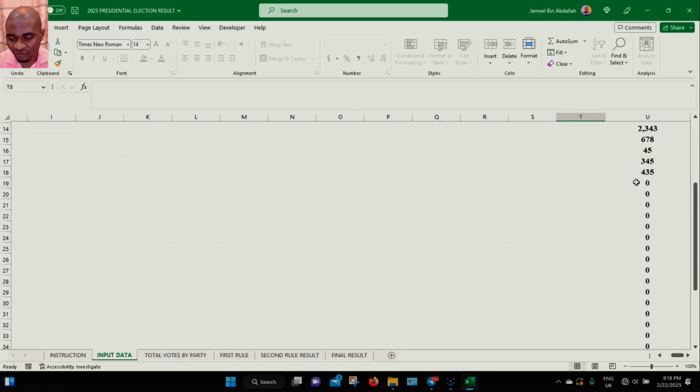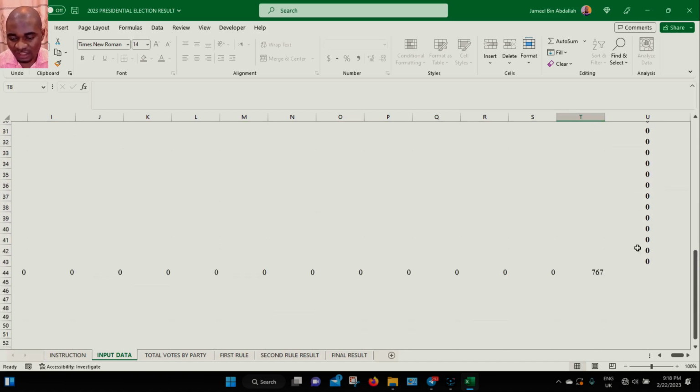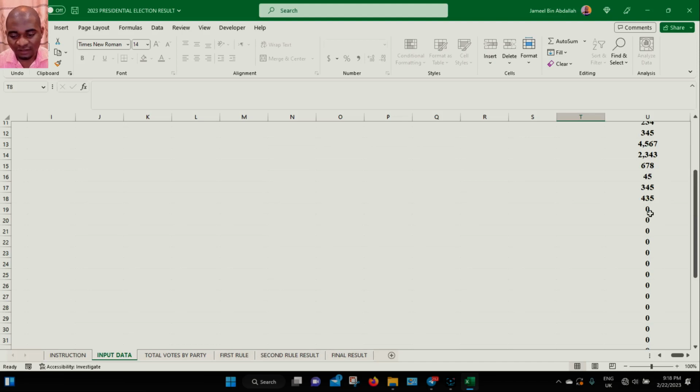So if you look carefully at this very particular place, this is reading all zeros. And that's because we've not entered any values for this. But make sure you enter values correctly as they come in. No mistake, because if you make a mistake, it will affect the calculation. But without mistake, the calculation is protected.